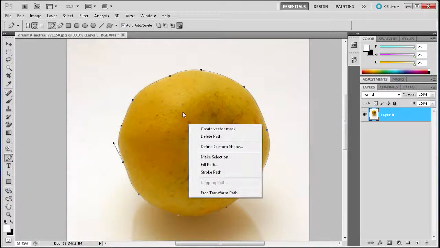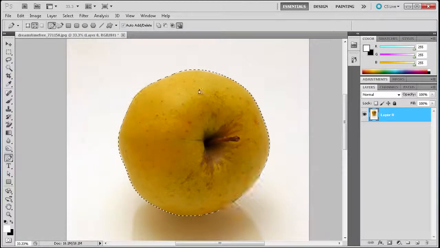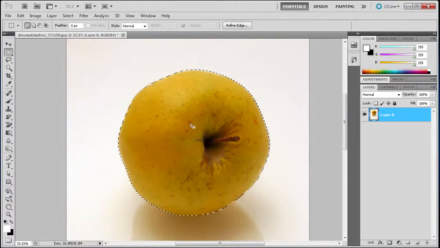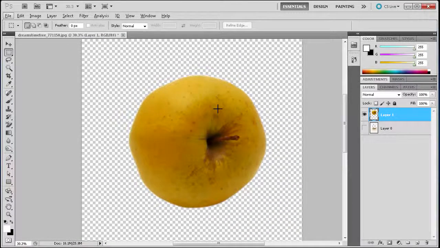So I'm going to right click with the pen tool inside of the path, and go to Make Selection. It brings up this Make Selection box, and you can just leave it on the default except for the feathering, depending on how feathered you want the edge to be, or how fuzzy basically you want it to be. We'll just put it on about 3 pixels, and that should be good, and we'll click OK. Now you can see that we have our selection made just like we would have with a magic wand or some other tool. Now I'm just going to go up to the marquee tool, right click, go to Layer via Cut, and you can see that we have selected out the apple very nicely. So the pen tool definitely gives you a lot of options as far as making selections.